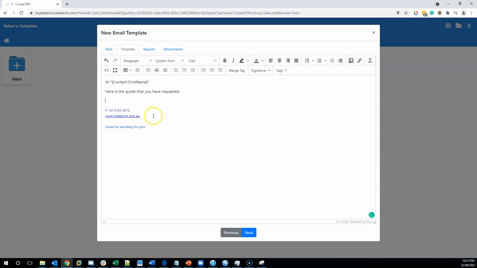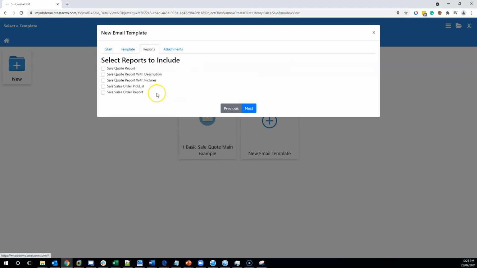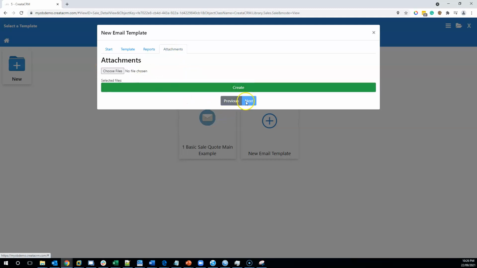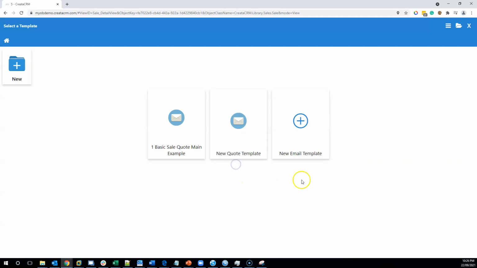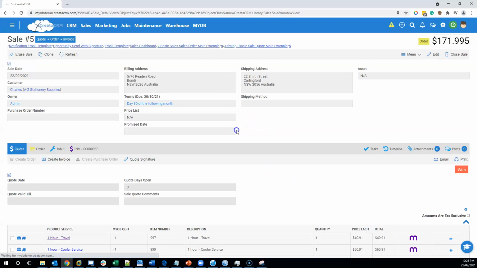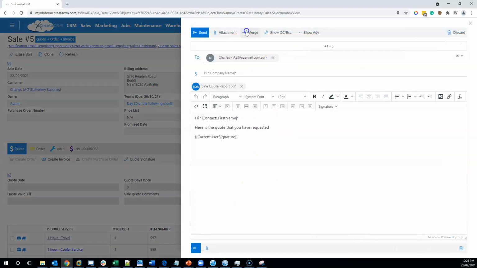Okay, insert the email merge template. Oops, that won't work because it's the email merging tool. And current signature here. Now the report side, you can choose which report you would like. I'm going to use the sales report, and I don't want any attachments for this particular one. Okay, next, create. Okay, we've now created a new email template, so we can choose that, merge it.